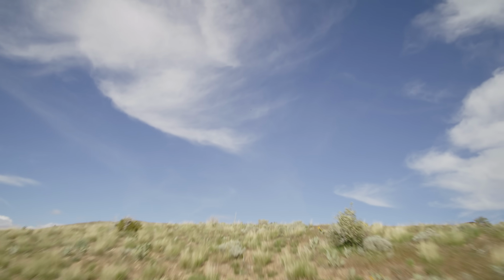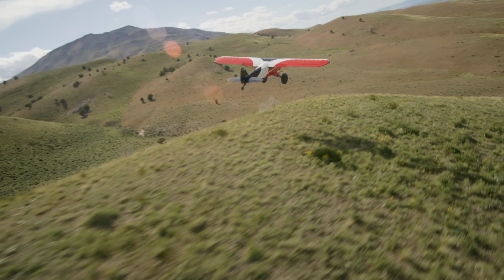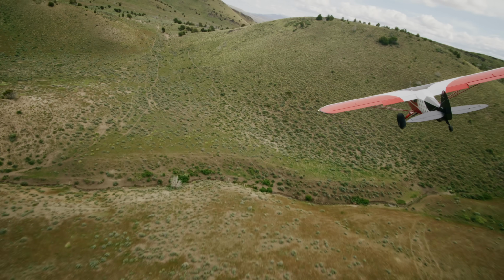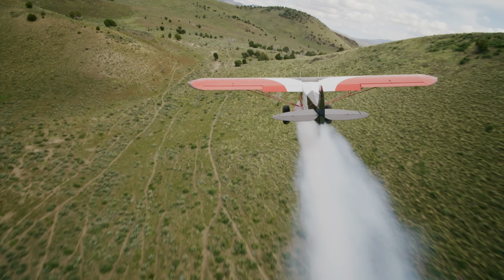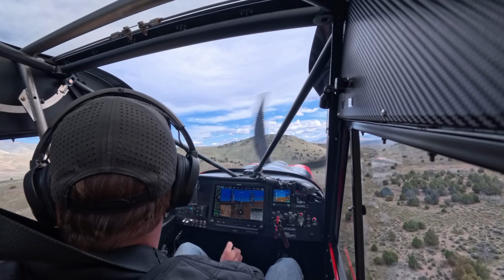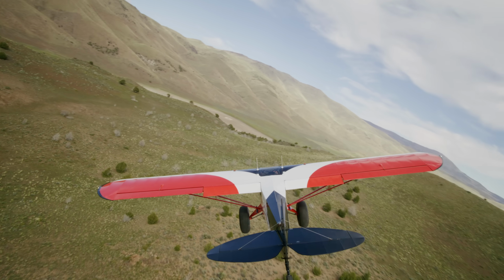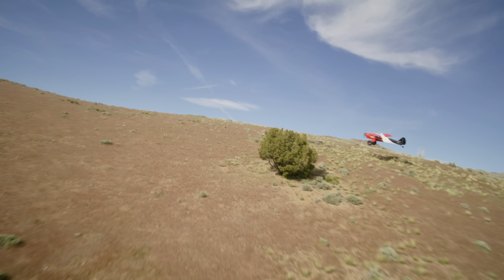We're gonna go grab Christian and let's go get some shots. Starting my left turn now. And smoke is coming on in 3, 2, 1. And I'm going to start my left turn here in about 3, 2, 1. And rolling out onto final right now.